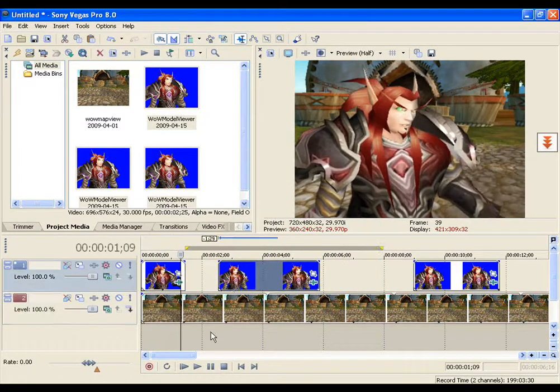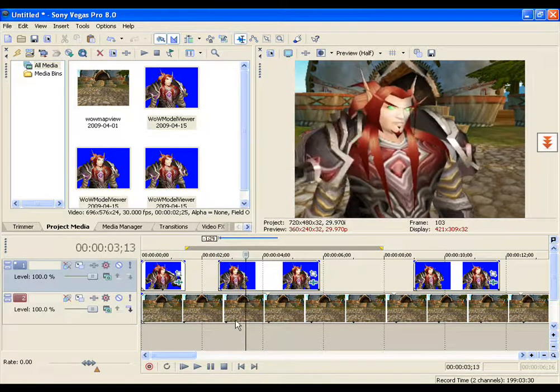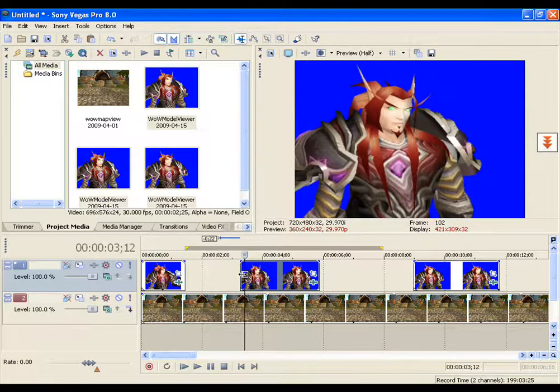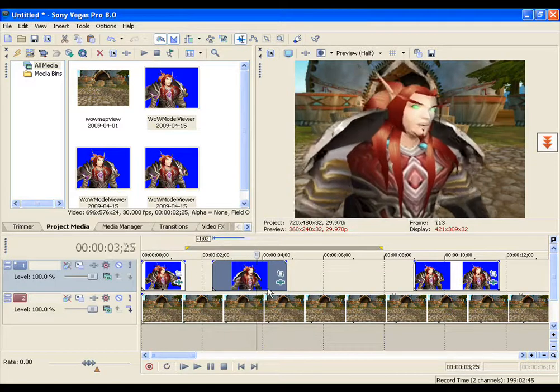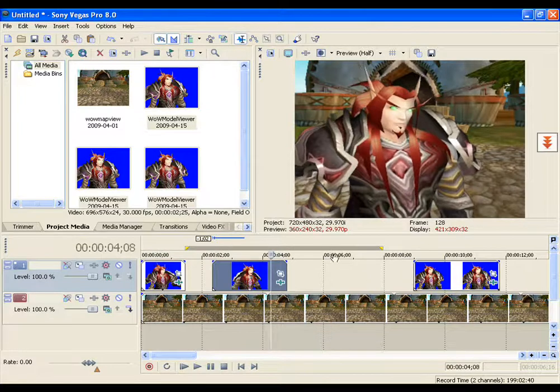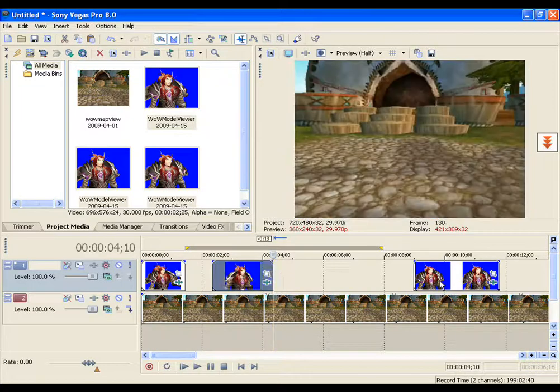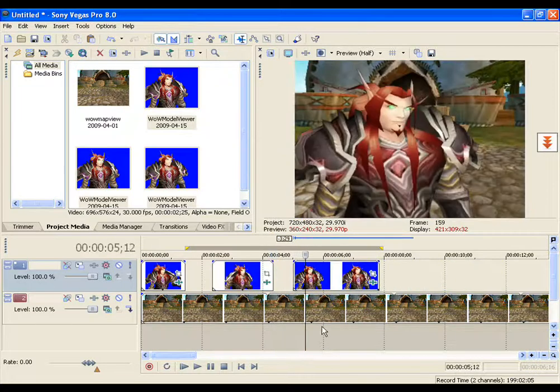Now you need to do the exact same thing with this, and I'm going to tell you now, it's tedious as hell. A lot of time gets drained doing this, and sometimes you can screw up by a frame. You might trim one segment of the animation and it's noticeable, but don't worry too much about that. And I'm just going to do the same with the last piece of footage. Just bear with me.